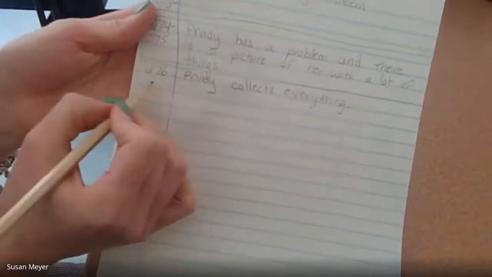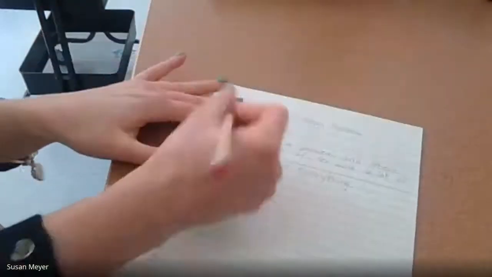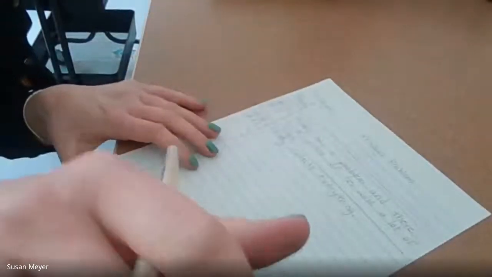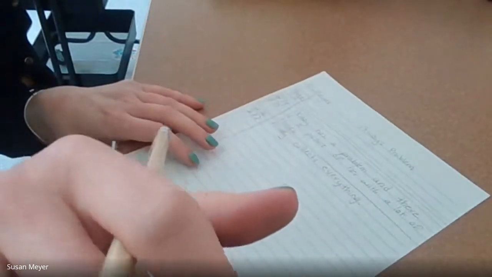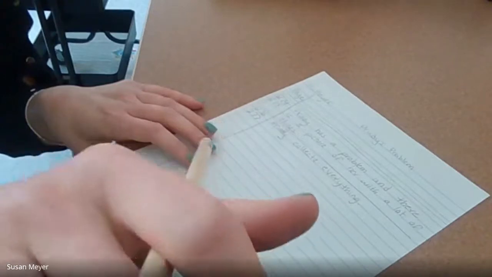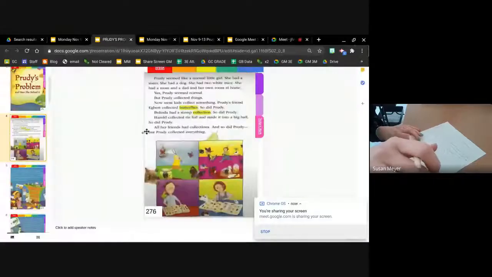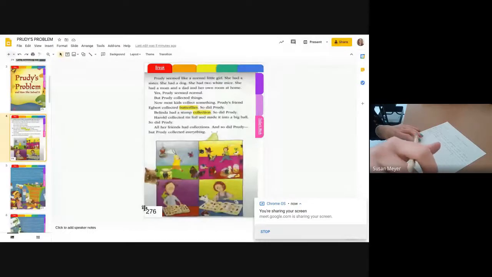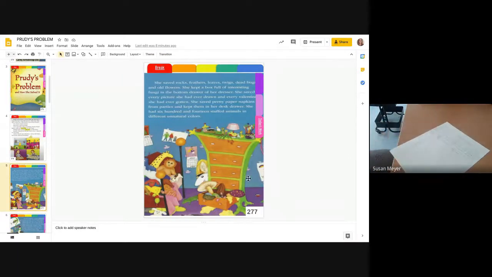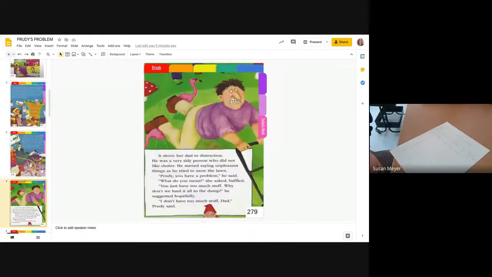For the next one, we could draw a line if we wanted to, or we could just go down the next one like this. Okay? And you would continue to annotate. So you'd go back to the story. Okay? You know that this shows 276. We just did that page. Now we need to do 277, which is right here. And you would just read and then continue to annotate. As you go through the story, you'll annotate each page.